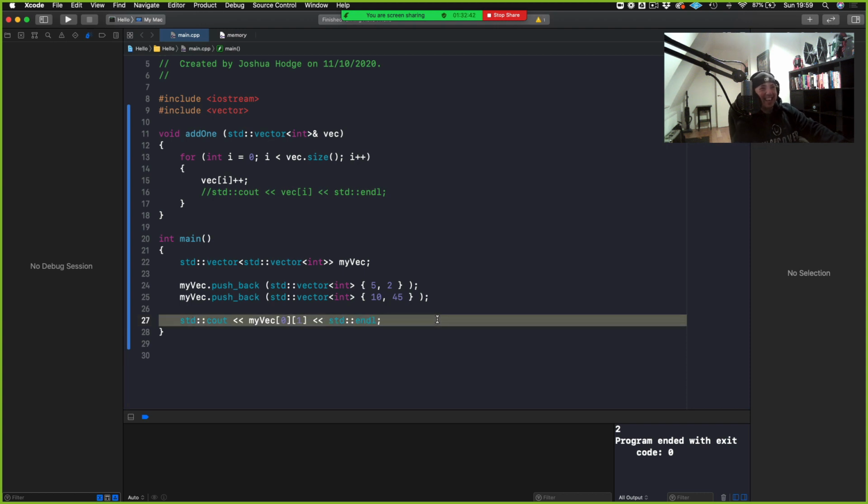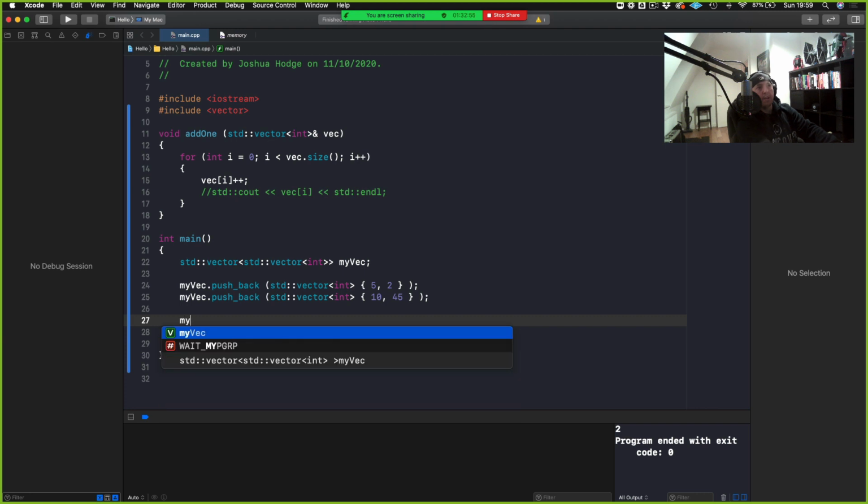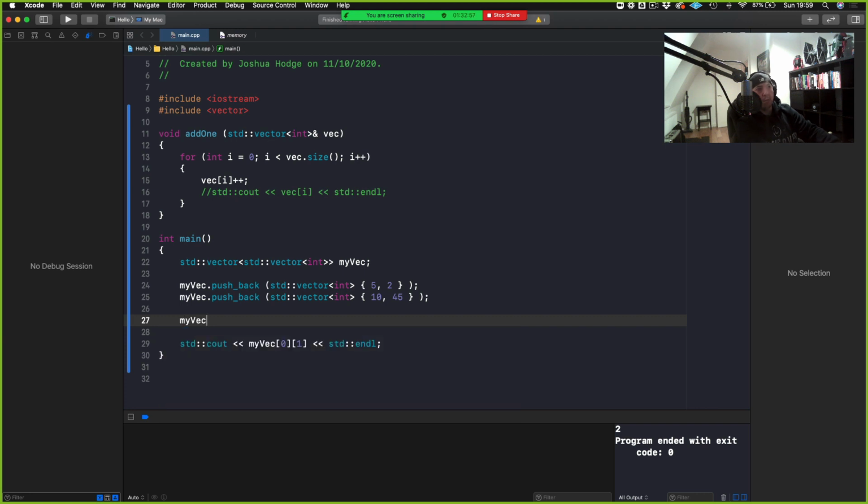Yeah, exactly. And now another thing, while we're at it, is to show you how you actually can go through here, and you can actually cout all of these elements. So you have to use what's called a nested for loop to do this.